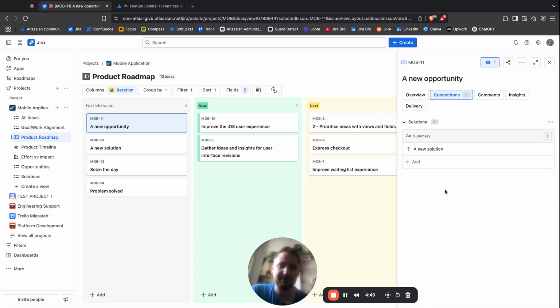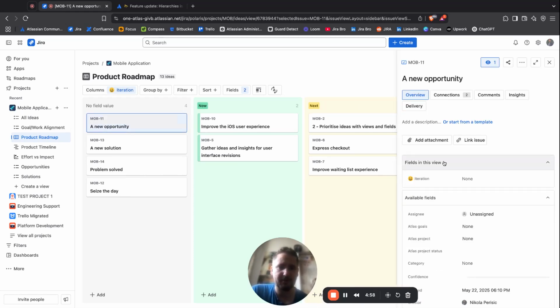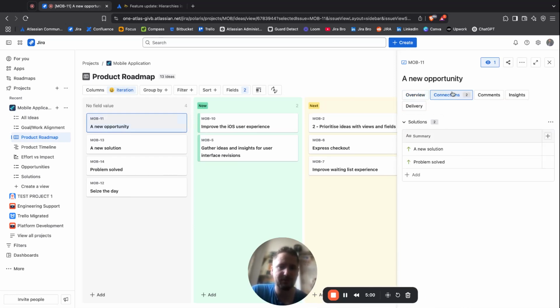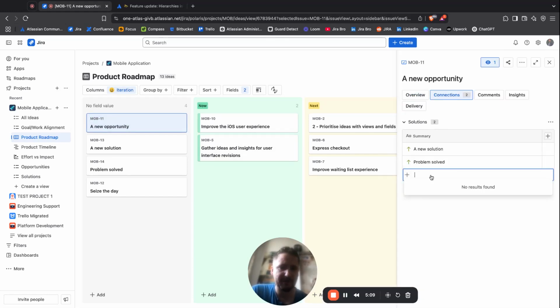But what I can do is add a solution here, and I can add a problem solved as well. So now I have two connections in here.